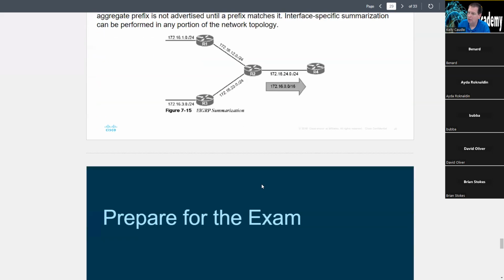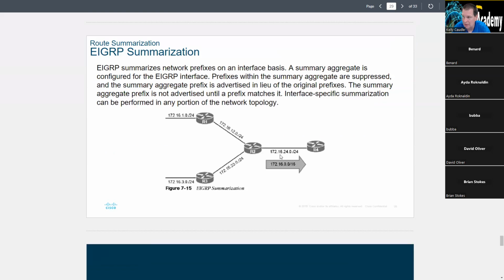But you have to be careful with your summarization. Remember, if you say that that's where it's at, all the routes have to be in that particular area. If not, you can end up with what's called black holing your traffic. With a black hole, the traffic goes out there and gets dropped, and the router won't tell anybody about it, because when you do a summary route you actually get a route to 172.16.0.0 to null 0. If something comes in and you don't have a route to it, it gets dumped in the bit bucket and it doesn't even tell the other router. So you have to be careful with summarization.